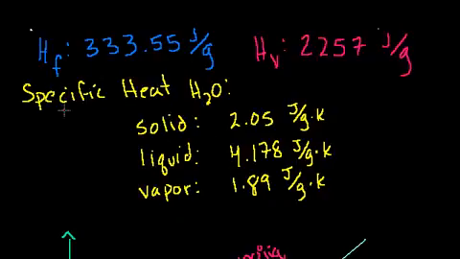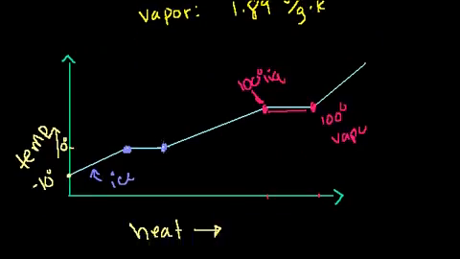But this first number right here is the heat of fusion. And this is the amount of heat required to fuse 0 degree water into 0 degree ice, or the amount of energy you have to take out of the water. So this distance right here, or along this axis, is 333 joules per gram. If you're going in the leftward direction, you have to take that much out of the system to turn it into ice. If you're going in the rightward direction, you have to add that much to turn it into water.